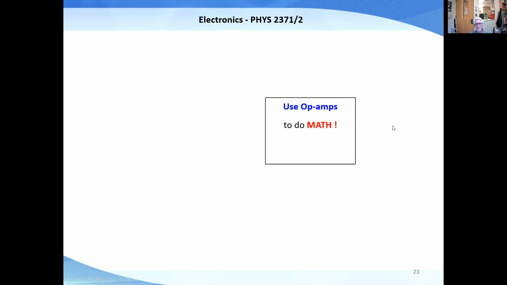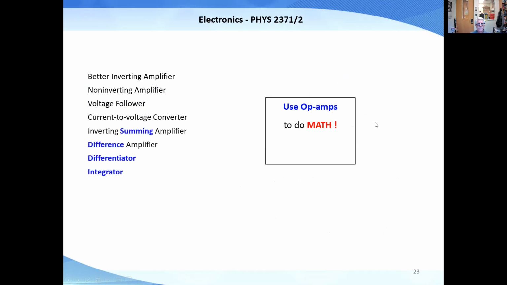Okay, now we get to the interesting part. You can do math with op amps. You can sum. You can take the difference. And then you can do calculus, differentiate, integrate. I'm not suggesting you build a circuit that will actually do this to calculate numbers for your homework, because it's analog. You still want to use digital for that. But anyway, it can do that, and there are uses for it.